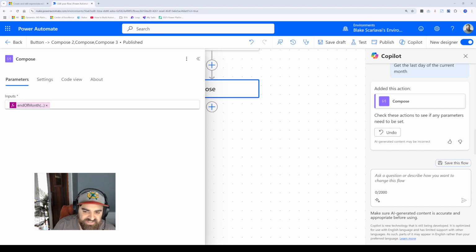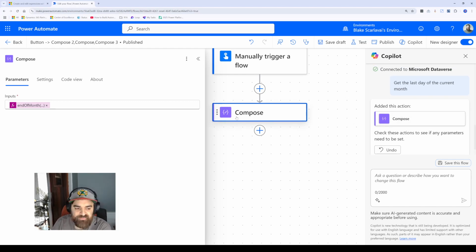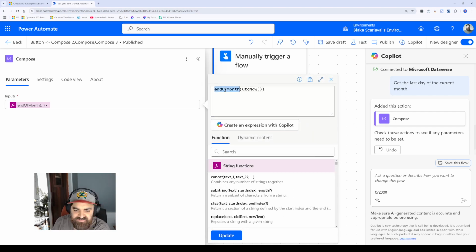All right, I'm back. I had to skip forward and I deleted what it did before. I asked it to do it again. So it made this compose. And this is what it did to me previously. It just made up its own function, which, yes, this function would be great, but it doesn't exist.